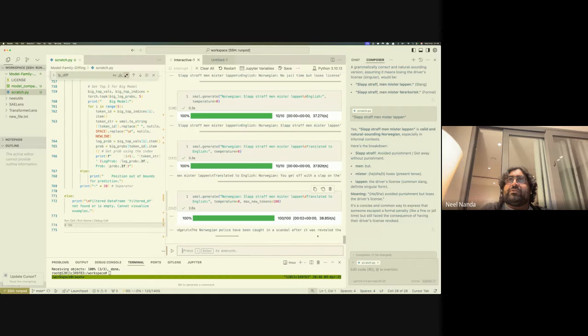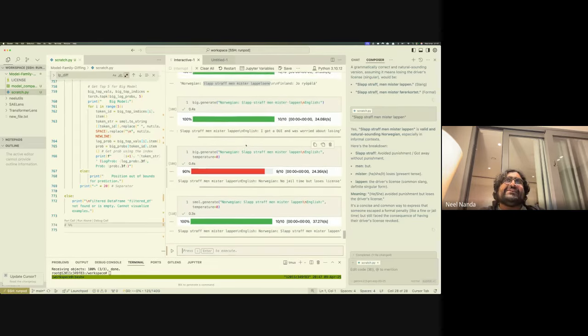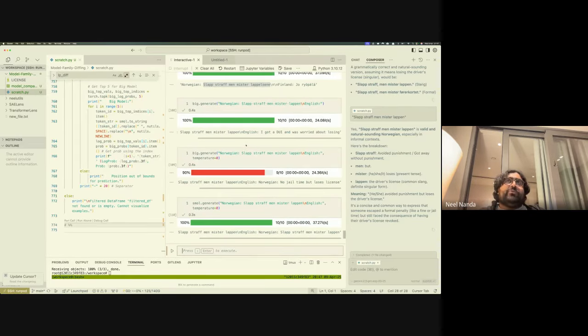Okay, it's got caught in a loop. Base models. Okay, I'm pretty happy calling this: the base model was better at recognizing that it was in Norwegian.